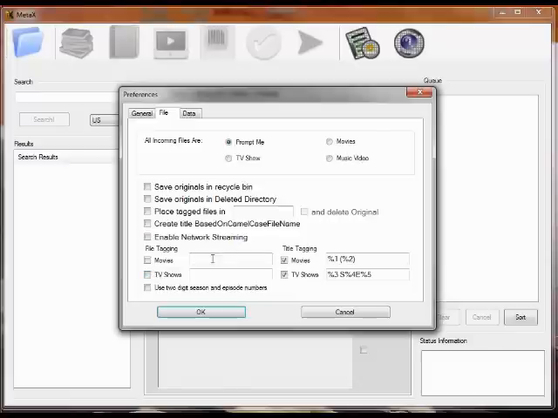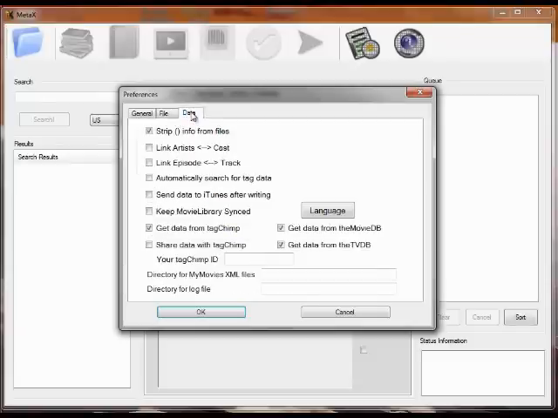You can also create the file name and the title based on tags. So on movies, you have two different options. %1 is replaced by the title of the movie. %2 is replaced by the year. For TV shows, you have a different set of options. One is the title, two is the year, but then three is the TV show name, four is the season, five is the episode. So this allows you to automatically generate a file name or a title based on that set of tags.